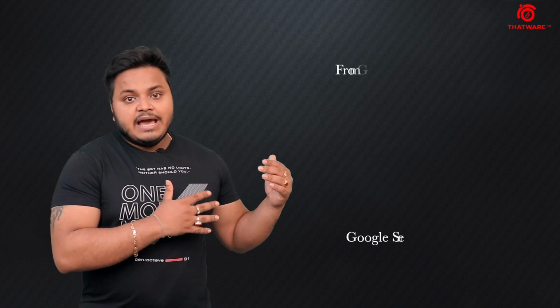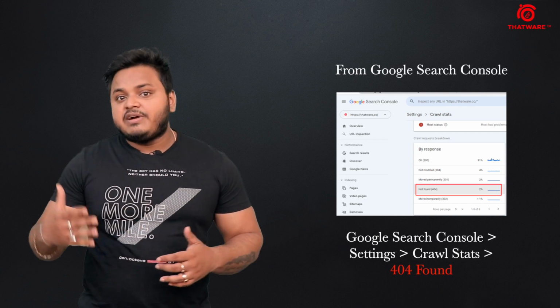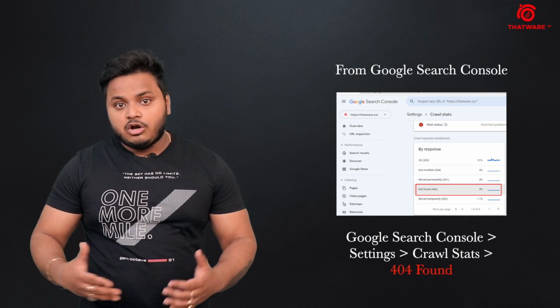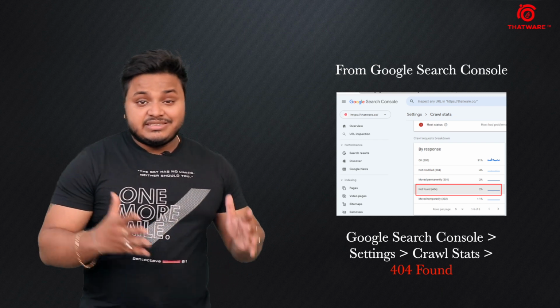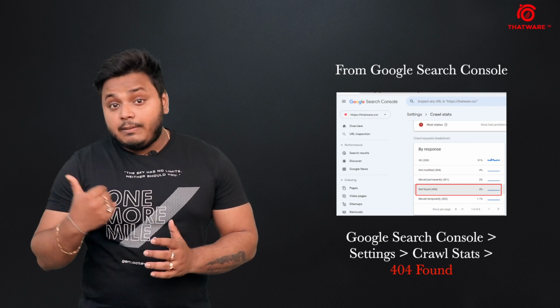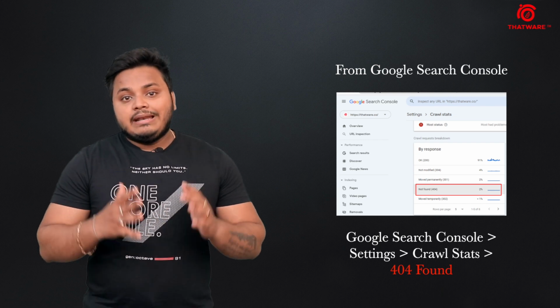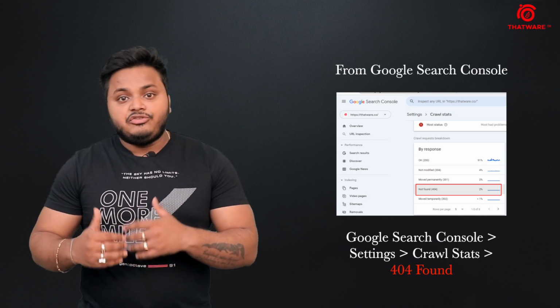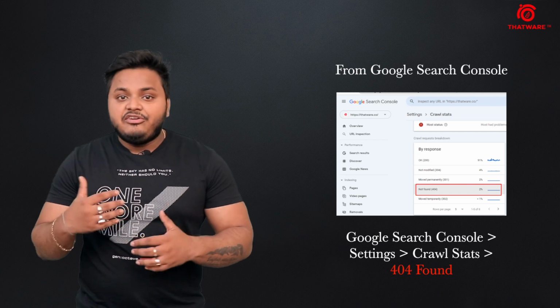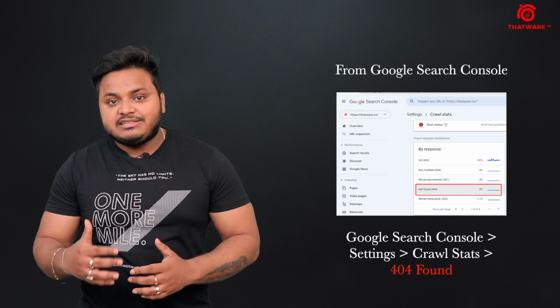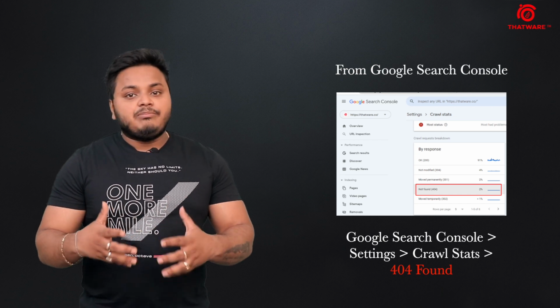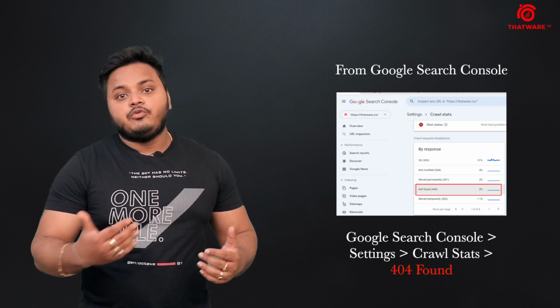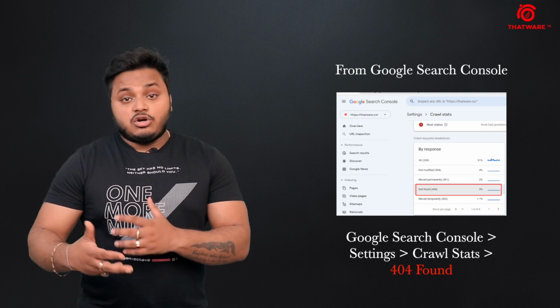However, from Search Console, the easiest step is, as you can see on the screen, go to the coverage, and find out if you have any 404 errors or not. You can also go into the crawl statistics and find out if there are any pages that are blocking your crawl, and then visit the pages. If you see that the pages are restructured, try reconstructing the pages and reindexing them, or else you can simply remove them from the removal section of the webmaster or the Search Console itself.